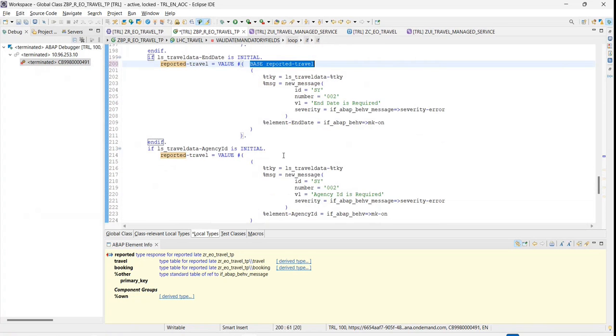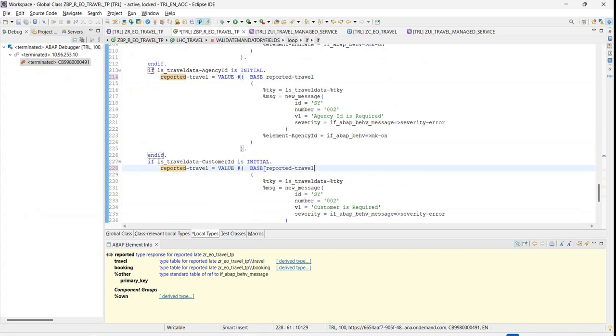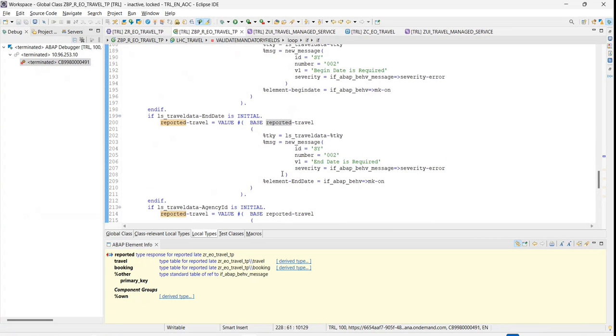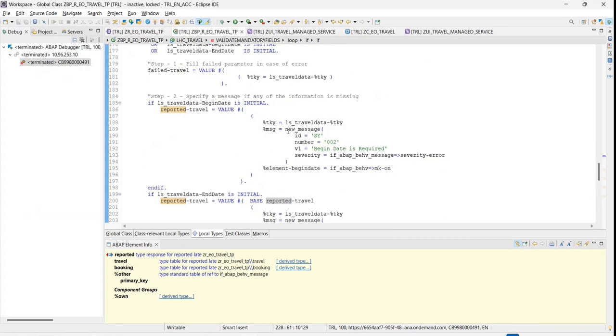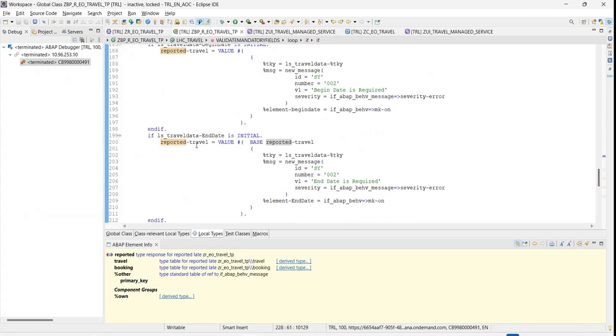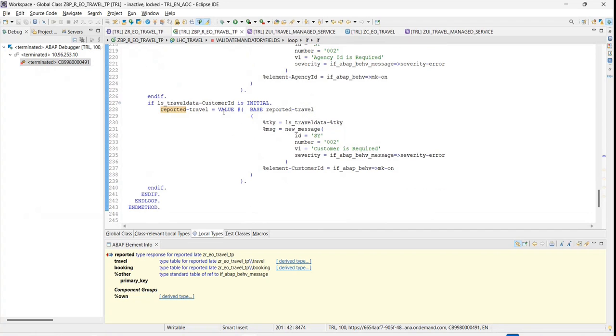So I'll go over here and say I want to validate this, and this information is something that would be persisted. If there is any issue with the begin date, it will have an error message. And after that, if there is any issue with the end date, it will have an error message, but it won't clear out the error message that was already raised. So likewise, it would go ahead with that.